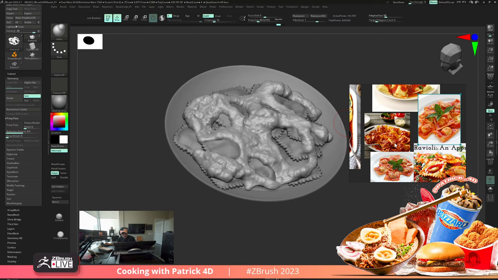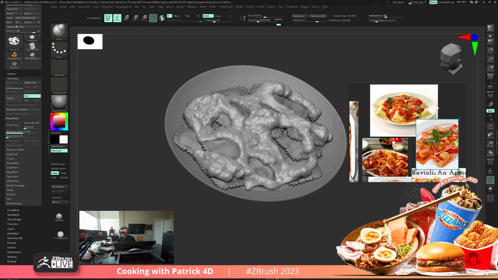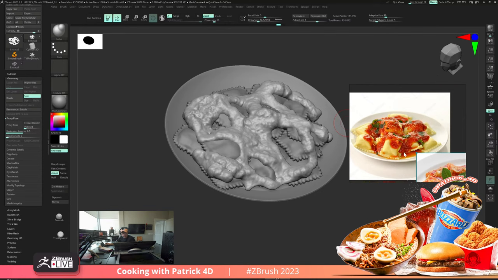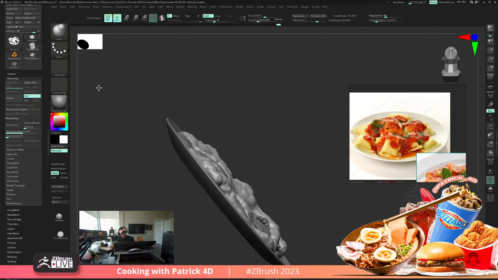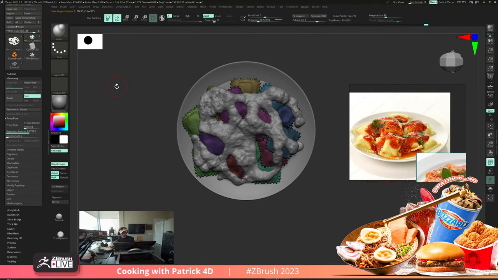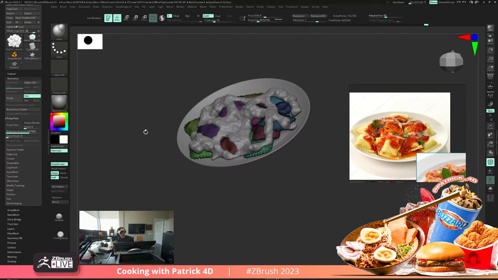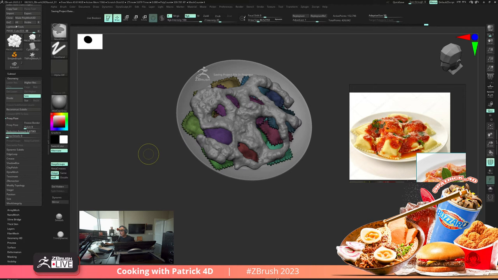But if you guys want to see the rest of the process, we'll be in Discord. I might finish that later. But yeah, good stream. I feel like this wasn't that crazy. I mean, it was a nice little self-explanatory, simple plate. Nice little ravioli. Had some variation in each one of these little guys. We did poly grouping. We did some sauce. We did some transpose. We did some cloth. A little hard surface for the plate. And yeah. So if you guys got something out of it, I'm going to save real quick. Otherwise, Eva's going to get a little mad at me. And yeah, all that stuff will be added later.